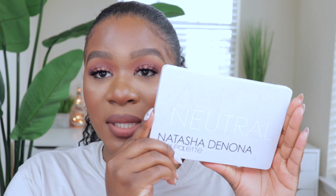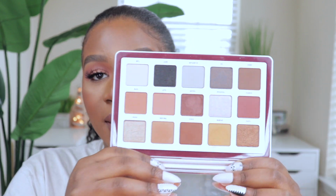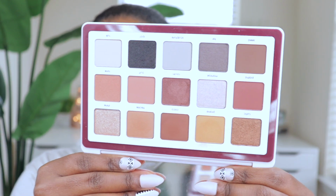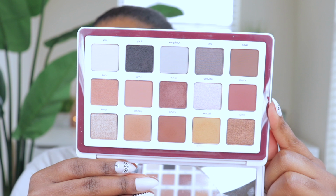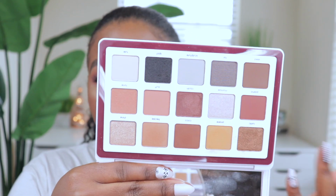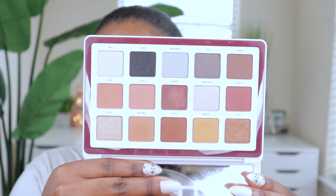The next one I do have for you guys is a NATASHA DENONA Biba Neutral All Palette. I think it's called their All Neutral Biba palette, I believe. But this is what it looks like, you guys. And I have been wanting this for the longest, just because it's like a neutral girl's dream. All right. So once you open this up, this is what it looks like. And I do want to point out that on her website, I do believe for Black Friday and Cyber Monday, it is 30% off. But these shadows, you guys, like, honestly, if I have this palette, I don't need anything else out there. I mean, it has your black shade in there, all your neutral browns, your golds, and all of that. It's just a beautiful palette.